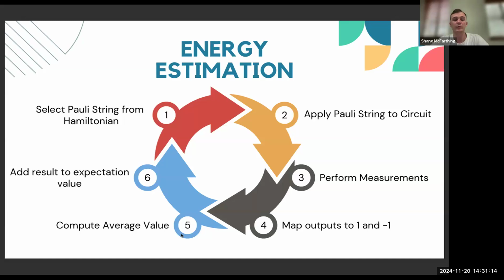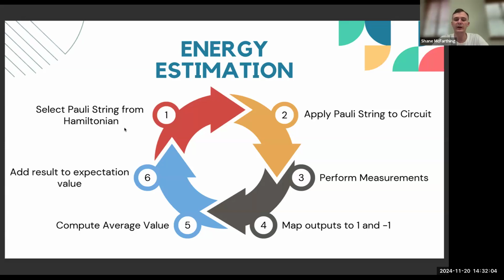When we perform measurements on the quantum devices, we don't just take a single measurement. We typically take thousands of measurements in order to compute an average. And what you do is you take the product of these 1s and -1s, which gives you either 1 or -1 as the result. And then we divide that by the number of shots that we took to get an average. And we multiply it by the coefficient of that specific term in the Hamiltonian. And that gives us the expectation value for that specific Pauli string. And we just then add that to the expectation value that we've computed so far. And what that gives us is the expectation value of the Hamiltonian with respect to the state when we do it for every single Pauli string in the Hamiltonian.